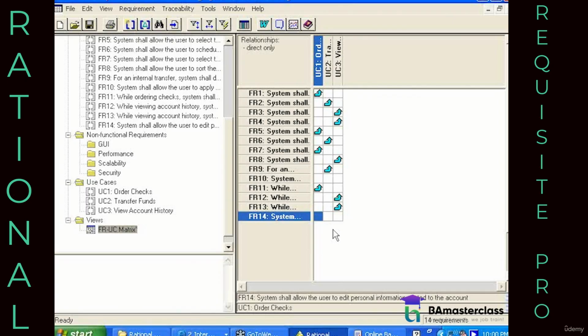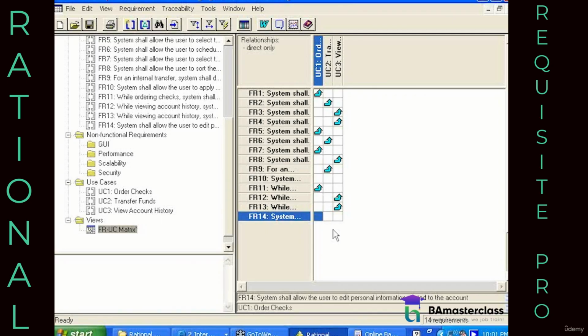So when you find an orphan requirement, you either modify an existing use case to incorporate that particular requirement, or you meet with SMEs again and collect some more requirements so that you can create a new use case to take care of that feature or functionality. So that's the first and the most important thing that it allows you to do. Now another thing, let's do this. Can you open up requirement number 3? Double click on requirement number 3.